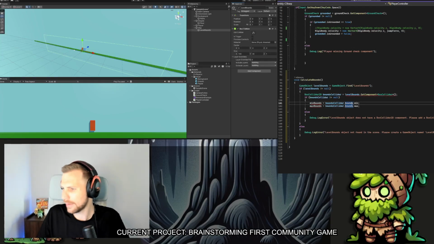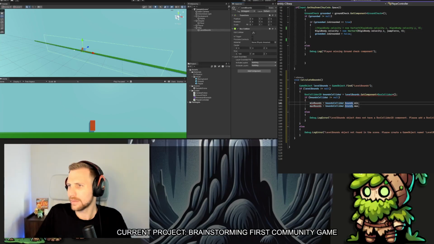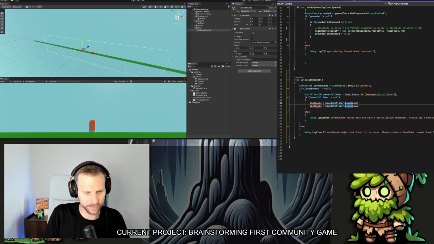Bounds. What's the difference in syntax for, sorry, let's go bounds, box collider. Collider syntax. Make sure we get this right.